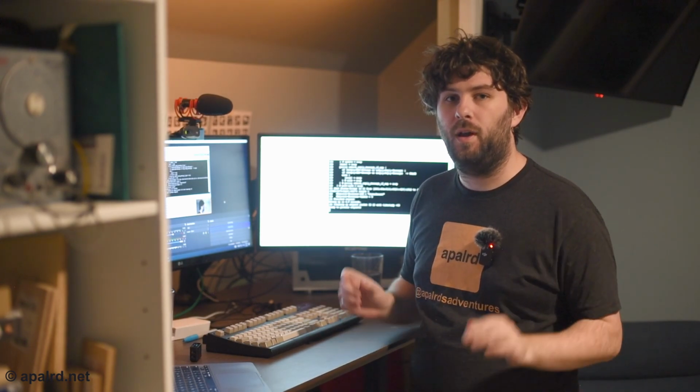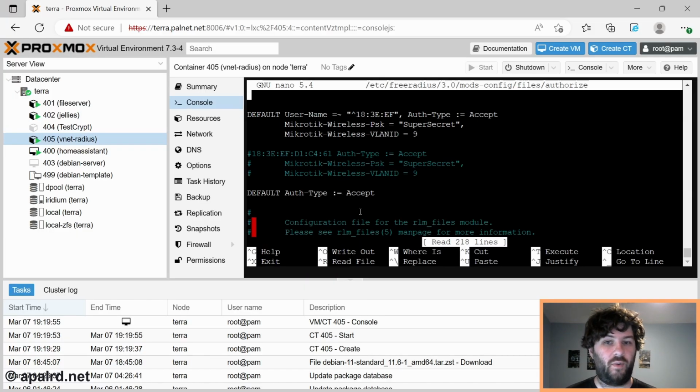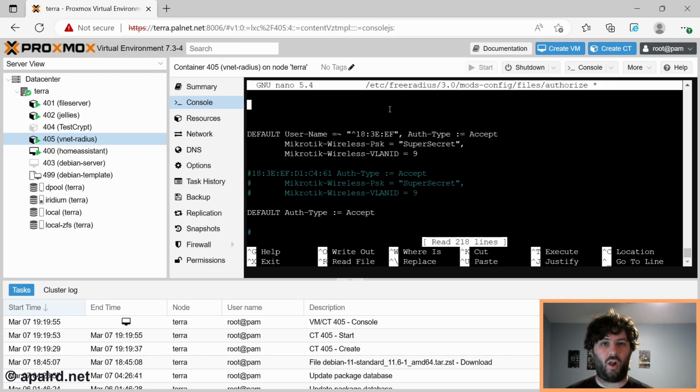So now we've figured out what happens if the OUI is known, but what if we want to filter on devices which are using privacy MAC extensions? They might mess with our MAC address rules. Let's deal with that. Once again, back to our friend, the authorized file. So what if we want to catch all mobile devices? These are devices that are using privacy MAC extensions. They're randomizing their MAC address. We want to catch them in a separate rule. Maybe give them a separate VLAN, whatever you want to do.